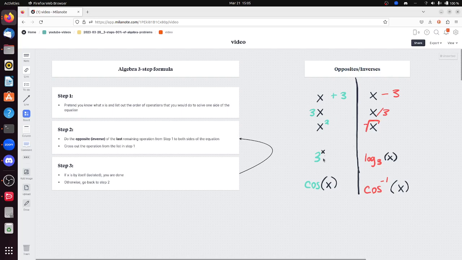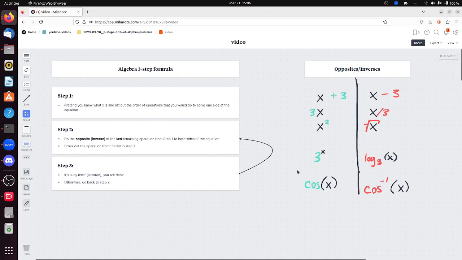As you get later into a pre-calculus class, what you'll probably come across is a function like this, which is called an exponential function. That's basically 3 raised to the power of x. And this inverse is a logarithm, so logarithm base 3. You don't really have to know what that means. I just want to emphasize that what we're learning here is used over and over and over again at higher level classes above algebra. And then here, this would be like a trigonometry function, cosine, and then it has an inverse that you can find on your calculator, the inverse cosine, and you can solve equations the same way as long as you are using the correct inverse function.